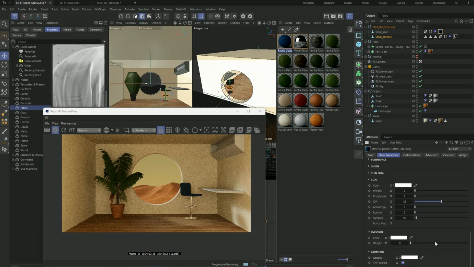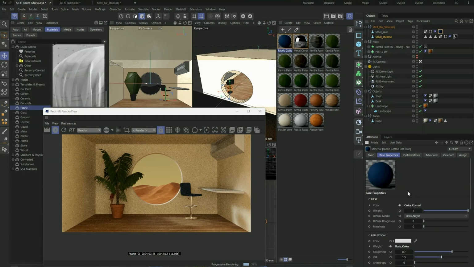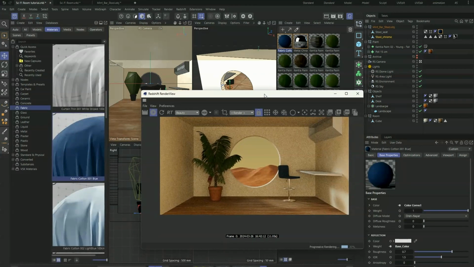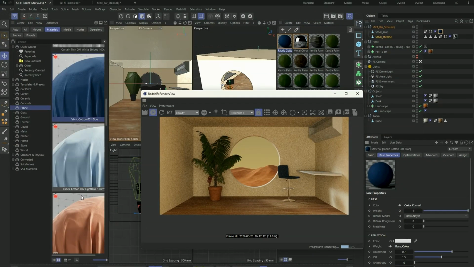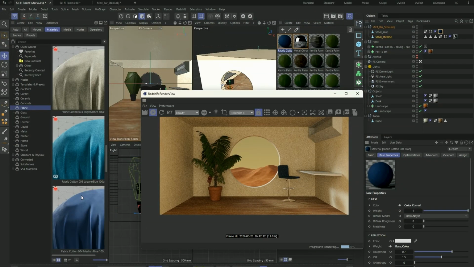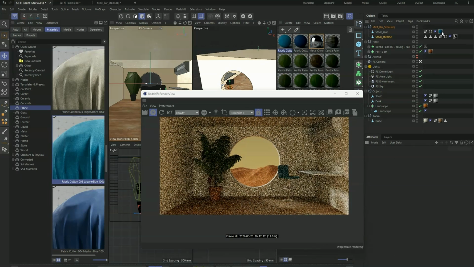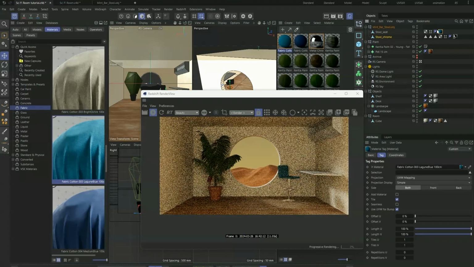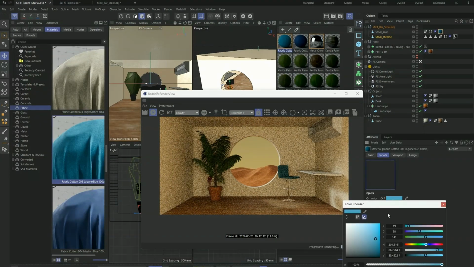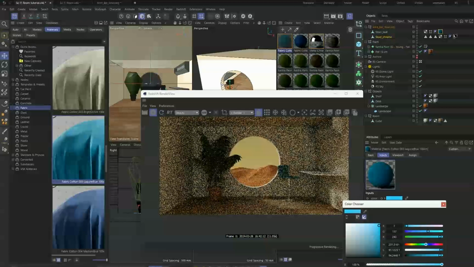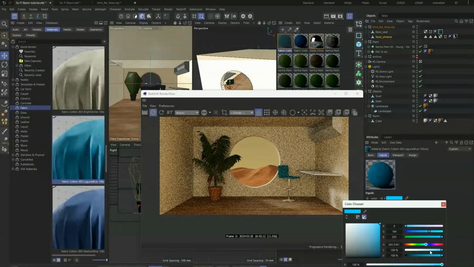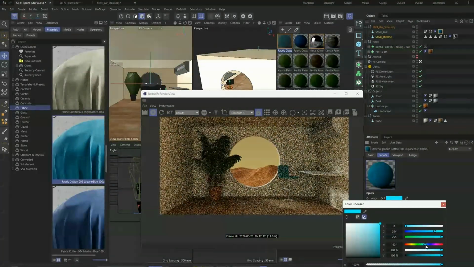Okay, so this particular Redshift material doesn't allow you to change color from here. So we don't want to go into the node editor for this tutorial. So let's find another one. Delete the previous one. Double click. And yes, this one we can manipulate the color. So just wanted to make it a little bit brighter.